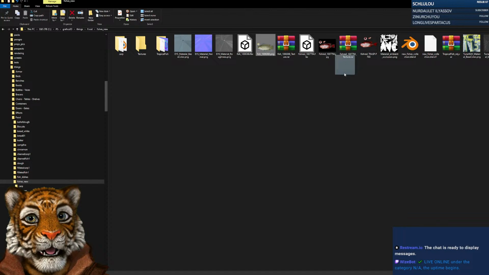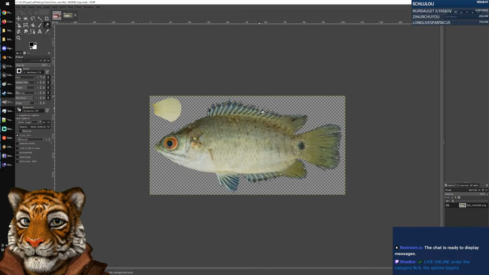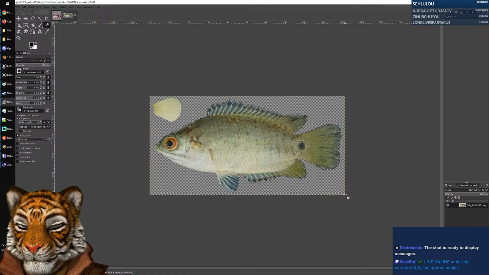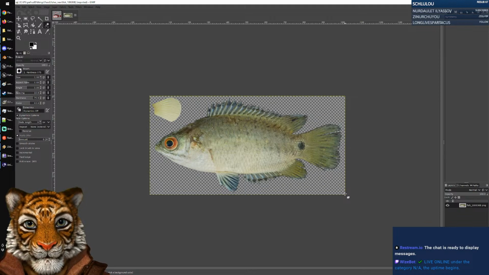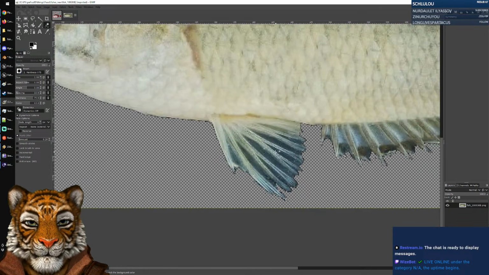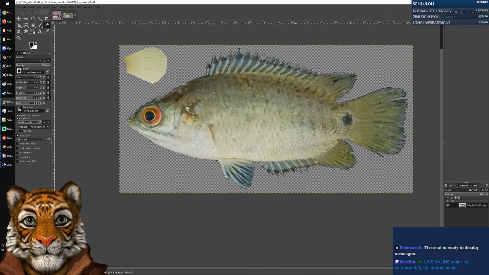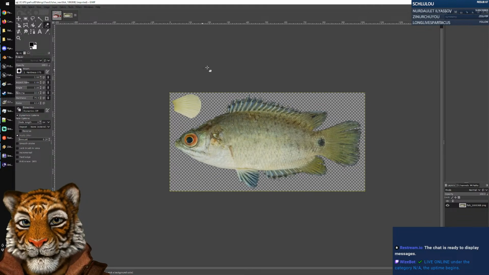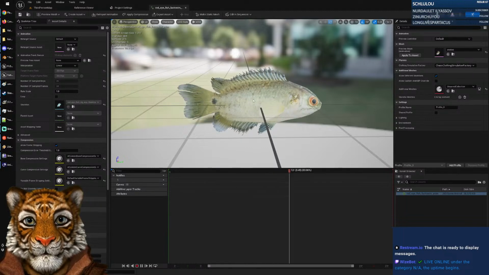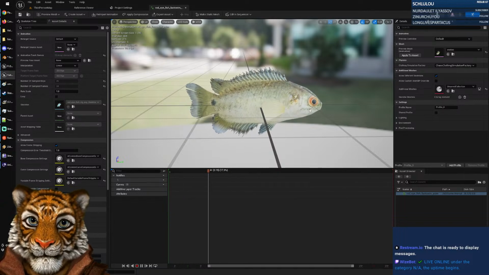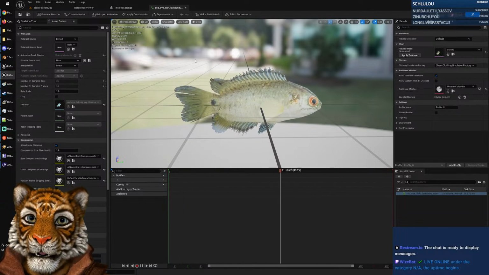I didn't check, by the way, the proportion of this. 124, yeah, I think it's good. For example, right here, probably this part should have been kind of transparent, to be more representative of the real fish, the original fish. But I think it's fine. As long as the fish looks good, I think we are good, right? So I think it looks nice, and it moves correctly.